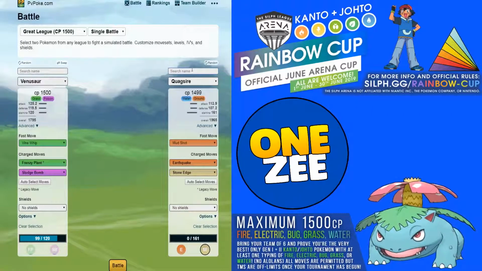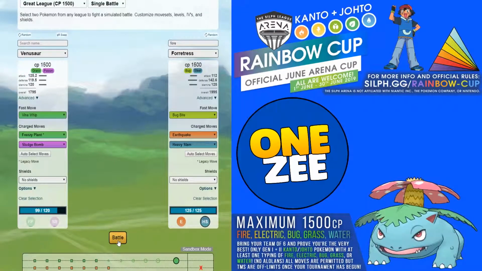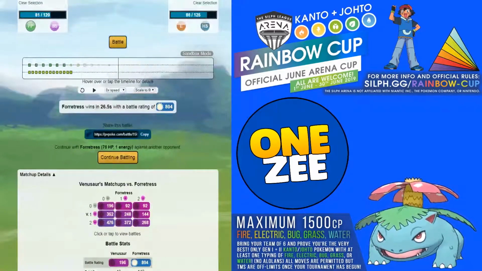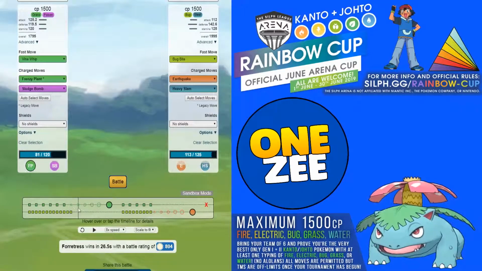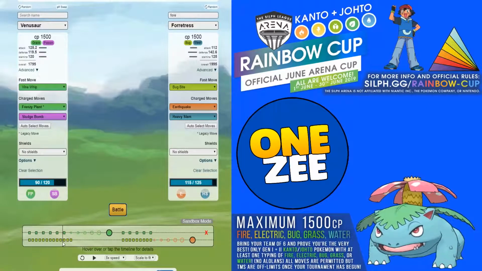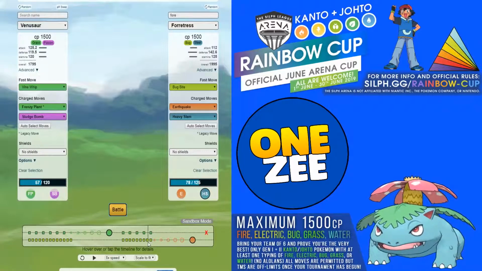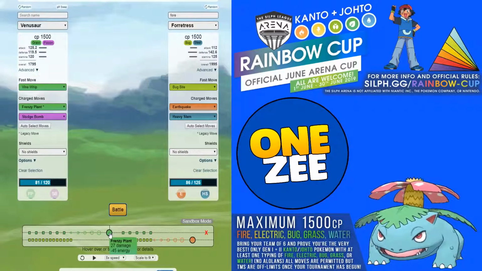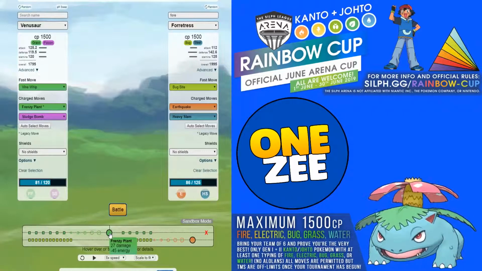Let's have a look at some of the other matchups that Venusaur goes against. A lot of people will be bringing in Forretress. Forretress goes with Bug Bite, Earthquake and Heavy Slam, and we simulate this battle with one shield. As you can see, Venusaur loses against a Forretress because of its bug type damage. The fast move is so quick that Venusaur can't handle it. You can just fast move the Venusaur down. Venusaur can pull out a Frenzy Plant, but it doesn't do that much damage because Forretress is Steel and Bug type.